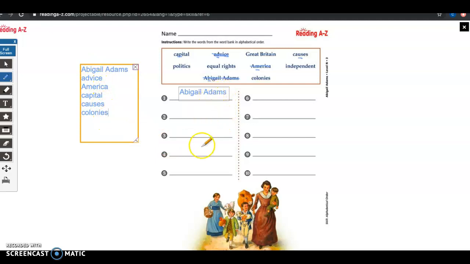Okay, so I have done the first 6 here for you. So I'm going to make a slide for you guys to do this activity on your own, and this will be your assignment for this guided lesson. When you are finished with this, I want you guys to read the rest of the book.